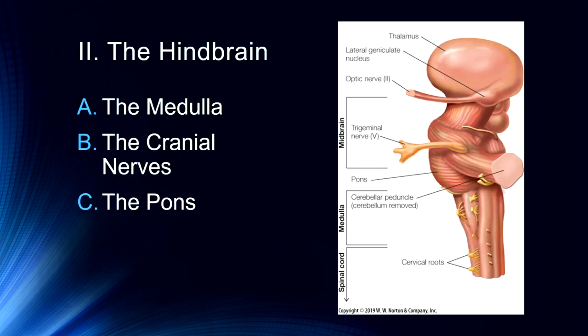That gets us to the hindbrain. Often, again, this is called the brain stem, particularly this lower area here. This is where the spinal cord is entering the brain. We have a number of important structures here that sort of top out here at the thalamus. The thalamus is actually not part of the midbrain or the hindbrain, but is actually part of what's called the diencephalon. But the medulla and some of these midbrain structures, depending on who you ask, might be included in the brainstem. So let's start with the medulla, then we'll talk a little bit about the cranial nerves.